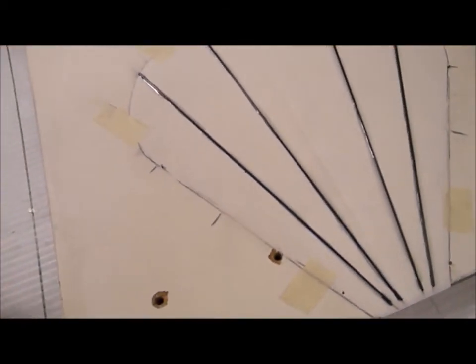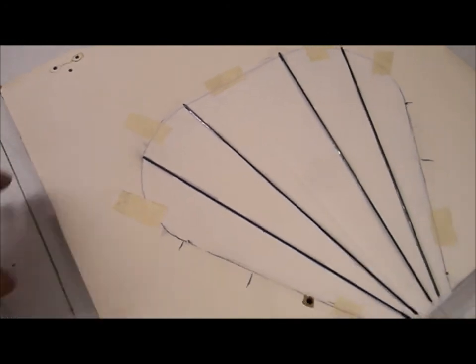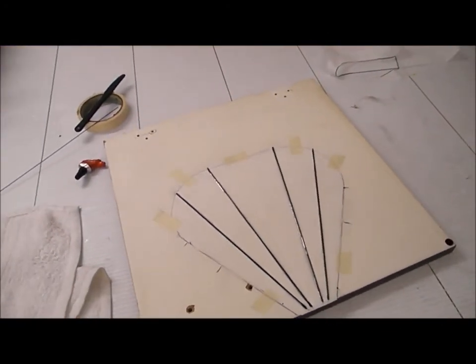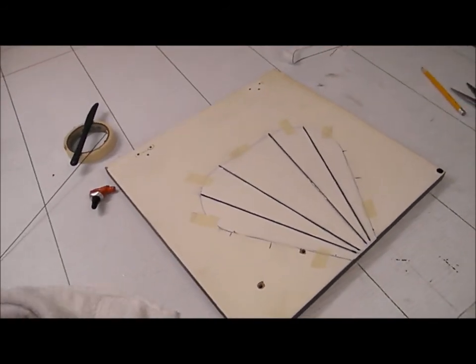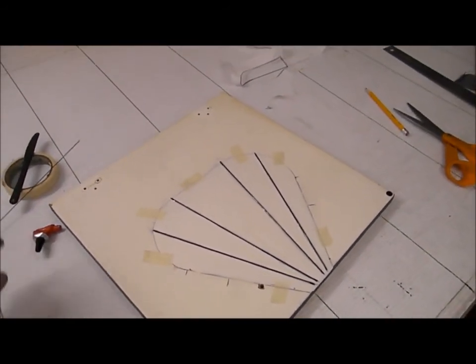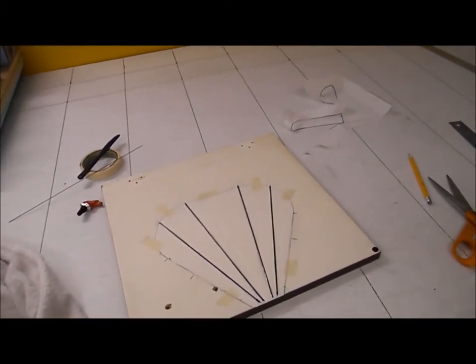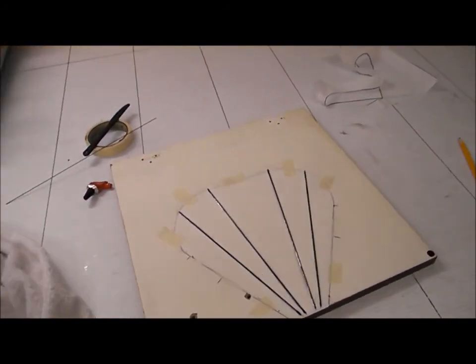So now we go ahead and check and make sure that the carbons are all the way out to the edge, and they are. And now we can set this aside and let that dry, and that's the beauty about having a board that's independent, both for building the wing and building the tail. You can switch back and forth and not disturb the carbon rods while the glue dries.